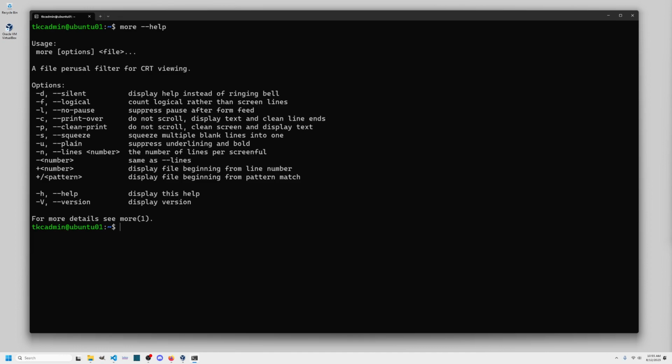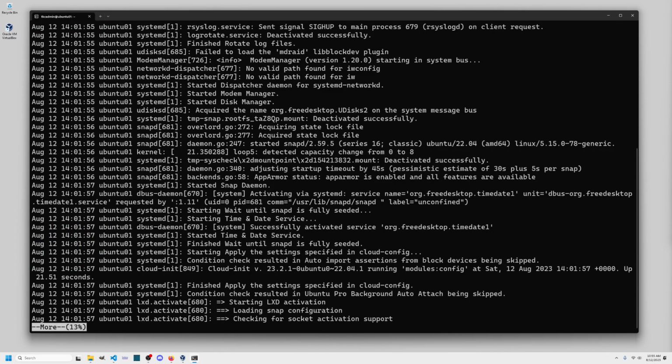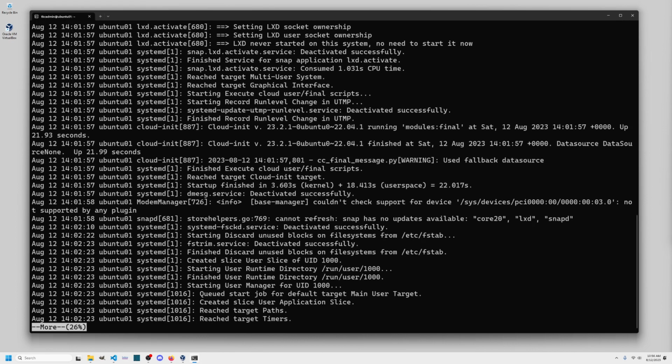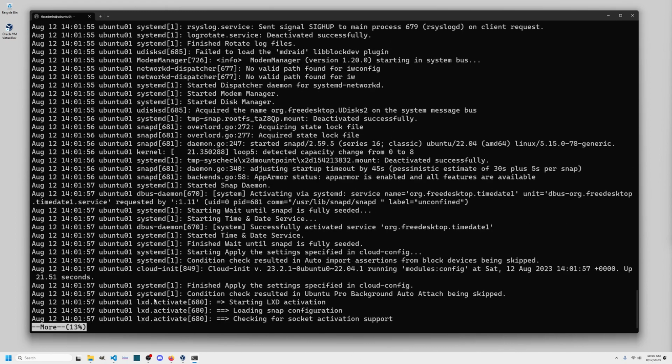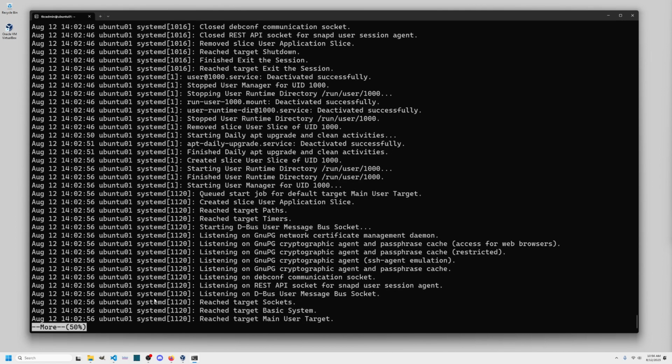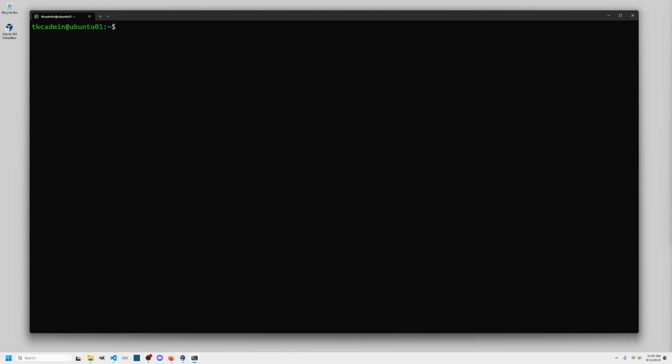Let's see here. more, clear, more --help. The more command is a somewhat safe command for reading files. Like if I wanted to more /var/log/syslog, I can do that. Down in the lower left, you can see I'm watching not the whole file, but I've got 13% of the file showing. I hit space. This is the next 13% of the file. Space. On down. You can navigate through the file like that. I can also use the up and down arrow keys to move through it, and Q to get out of here. Clear my screen. And that was the more command.